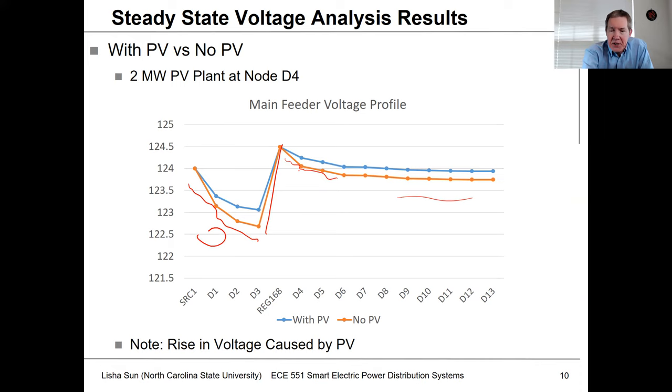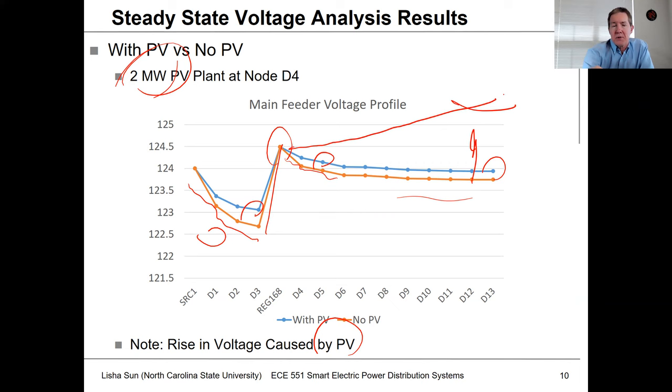Now, if you put PV in the circuit, what this reverse power flow does is it causes a boost in the voltage. The P reacts with the resistance of the lines. And so what we see in blue is that this voltage profile is going to go up. And even though the regulator is regulating the voltage to the same point, because we're backfeeding P, we're going to get more voltage boost. This is a relatively small facility for 23 kV. But if we were going to increase this, then that blue line would go up even higher. And then what we would be worried about is whether it is actually going to exceed our ANSI limit of 126 volts.